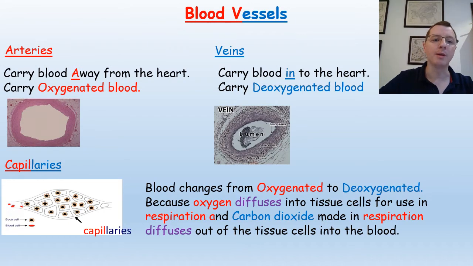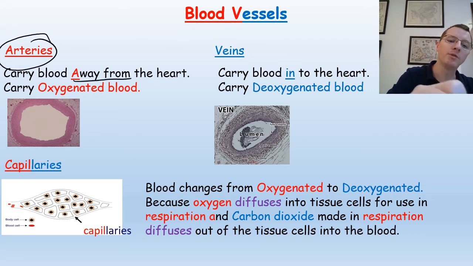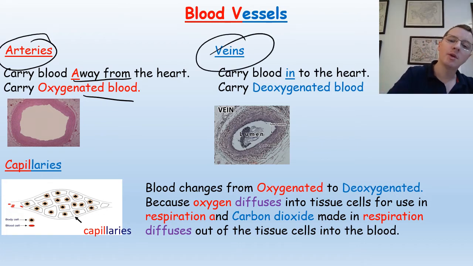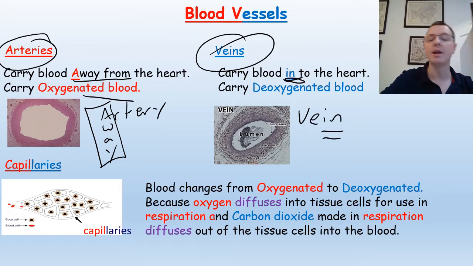So what are the three main blood vessels then? Well, as we've just discussed, they are arteries, which carry blood away from the heart, and in most cases that is oxygenated blood. The veins, which carry blood into the heart, and again in most cases that is deoxygenated blood. How can we remember the difference? Well, if we write the word artery, underneath we can write the word away just to help us remember, and if we write the word vein, already it has the word in underneath there, so we can remember veins carry blood in to the heart.